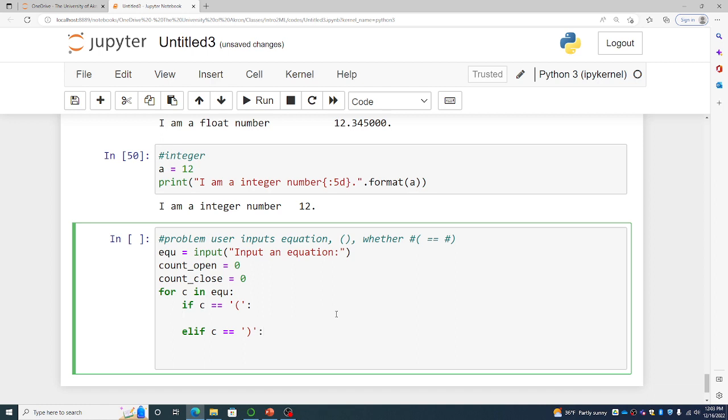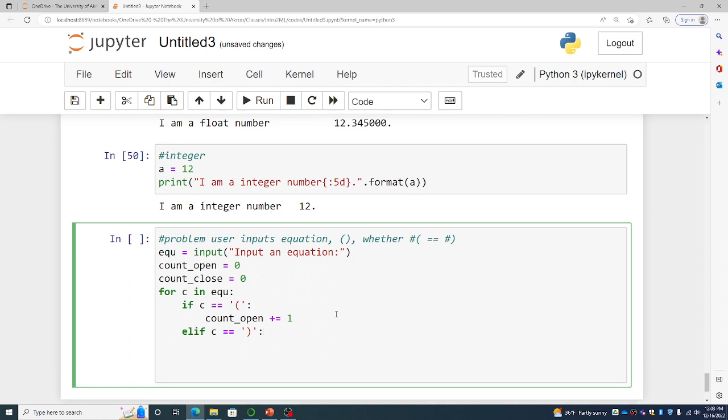If it equals open parenthesis, I will do count open plus equal 1. Elif, I will do count close plus equal 1.